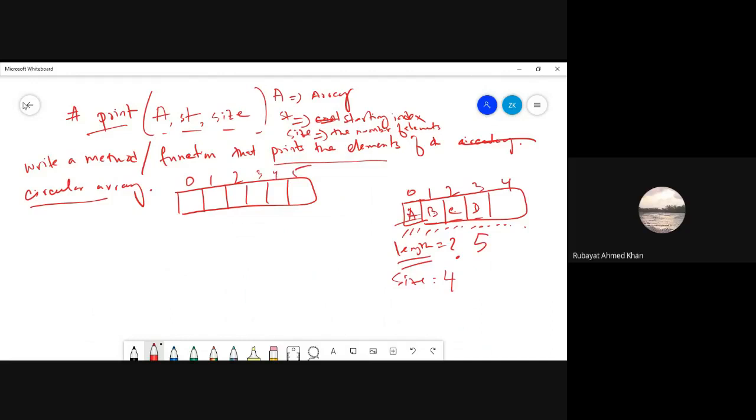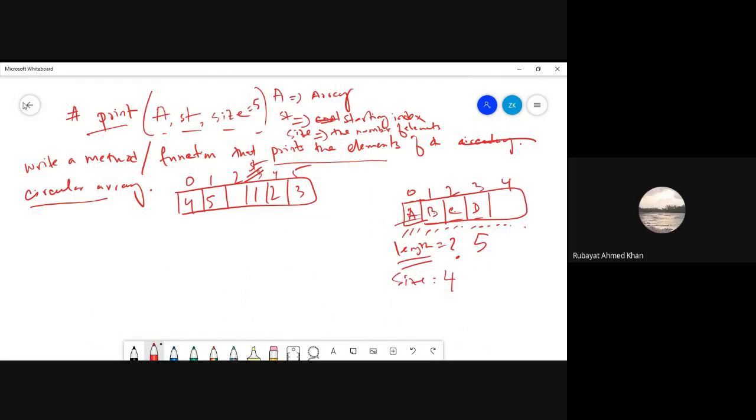For example, ST is 3. And let's say the elements are 1, 2, 3, 4, 5, and I am keeping an empty space. Doesn't matter if you don't keep them, keep it. So ST points at 3, and I have, for example, 5 elements present, therefore my size is 5.